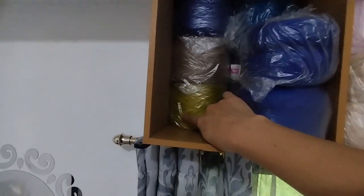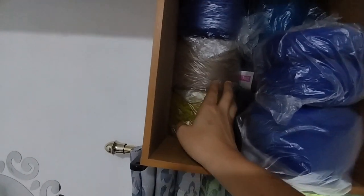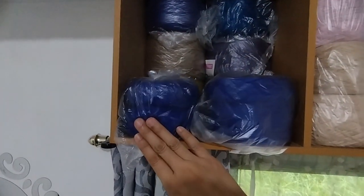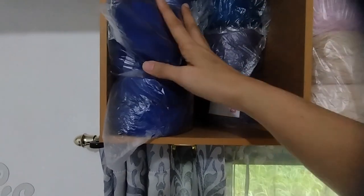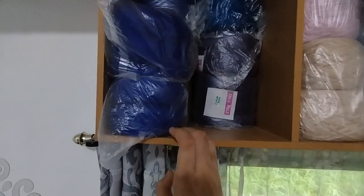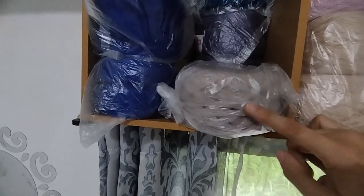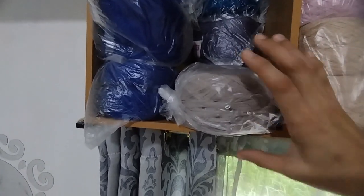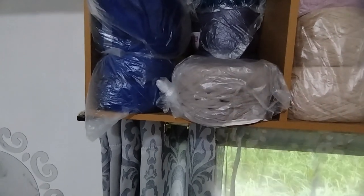So this, like chartreuse and, I don't know how to describe this color, and then this royal blue. And then this one is a 4-ply cotton, 100% cotton. This royal blue also. I've been looking for this particular yarn before. And then this is an acrylic yarn, Indofil 100% acrylic yarn. This is the scrap or spare from the one that I made a year ago, a shawl that is heavily textured.